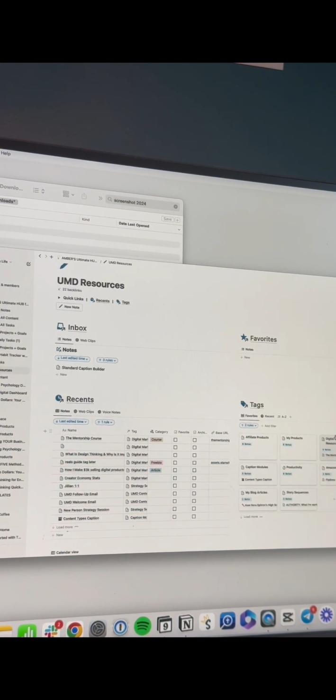And inside Digital Marketing Resources, I've got the mentorship course, I've got the course login information, and any notes that I've taken about that course all inside this one spot so that it's everything nice and neat exactly where I need it. I can also upload resources here, embed screenshots, anything I want, and that's how you could keep track of course materials inside of the resources and notes dashboard.